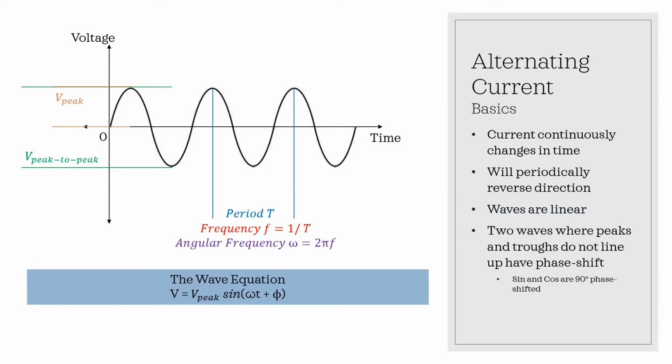So if someone says V peak to peak, then just know that that's twice V peak, or if you prefer to use peak to peak in your own thoughts, then V peak is half what you normally are thinking of. Right? I'll typically be giving equations in terms of V peak, so make sure you keep that factor of a half in mind if you use a different kind. And then frequency.